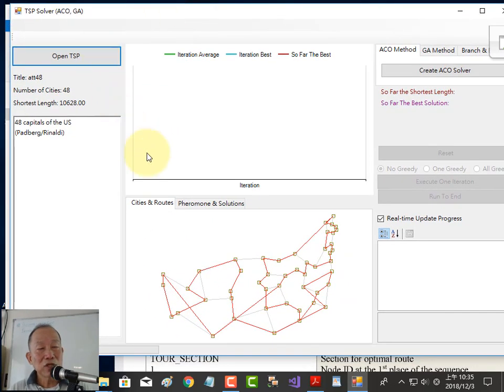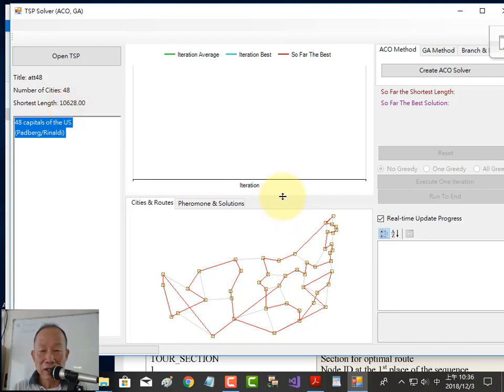As you can see, once we read in the benchmark file, a comment shows up right here. I arranged the information from this benchmark: ATT48, 48 cities. The shortest length has been known, so the global optima has been found. How about this graph?